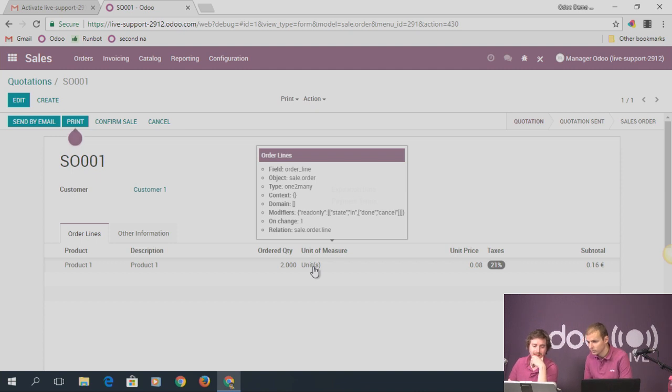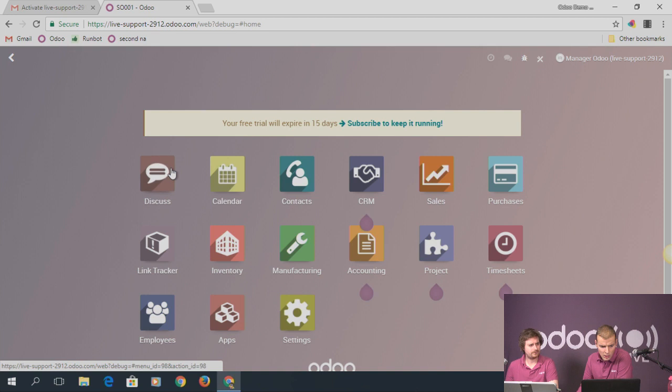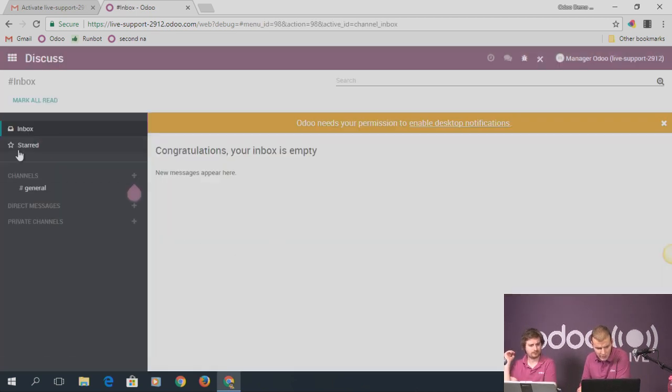Now we have a question of David LPF. I'd like to know how I can find red messages. Is there any way to see them in the discuss box, like an archive folder in V8? Oof, I'm not really familiar with V8. And do messages in discuss get archived? So you are talking about the discuss application there, and there you would like to see the archived messages. That's what you want to do.